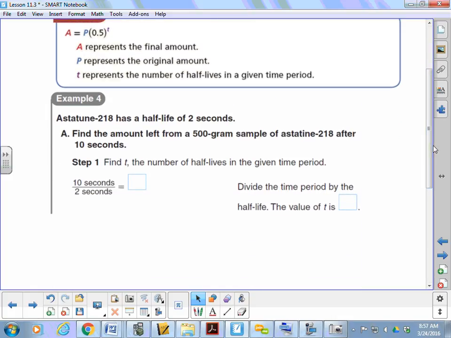astatine-218. It says it has a half-life of 2 seconds. All right? Okay. It's pretty fast. So if you take medicine, here's the thing. How many of you take cold medicine, or sometimes you take ibuprofen because you have aches and pains? Okay, probably not as much as I do, but all right. So how often can you take that stuff? If it's ibuprofen, like every 6 hours, they say don't take it more often. They tell you only do so much in a day.